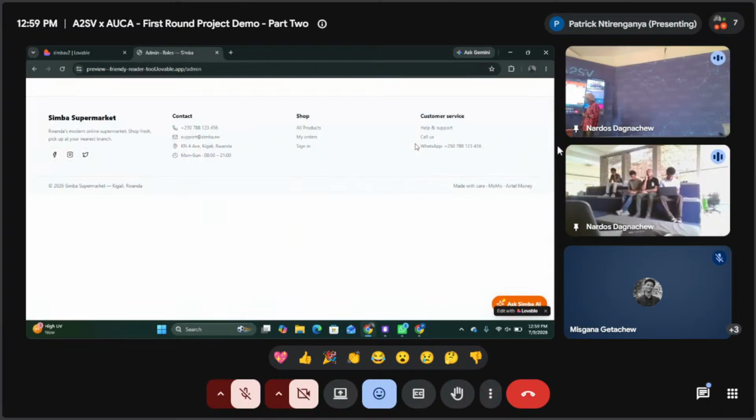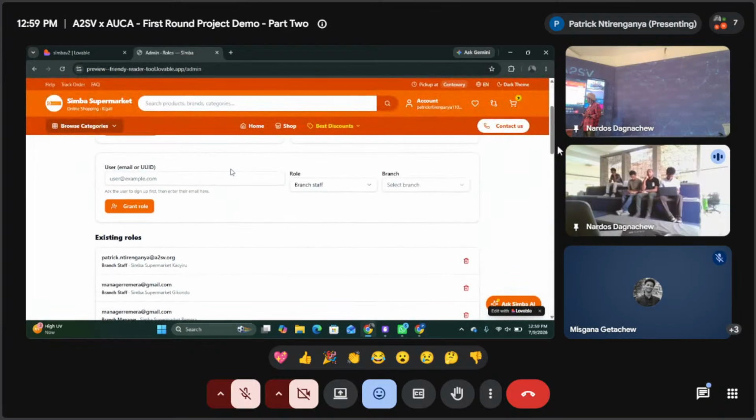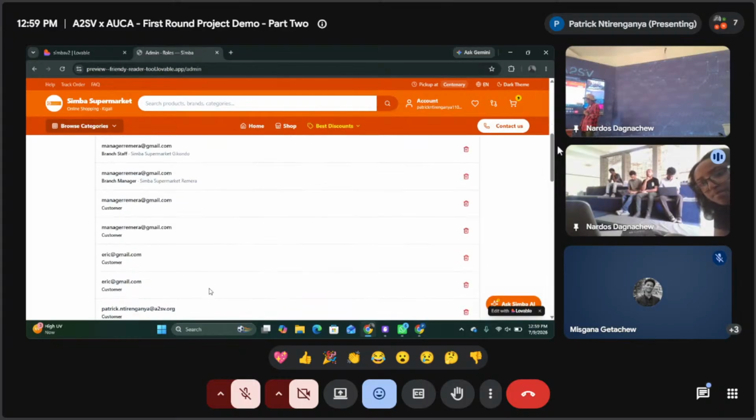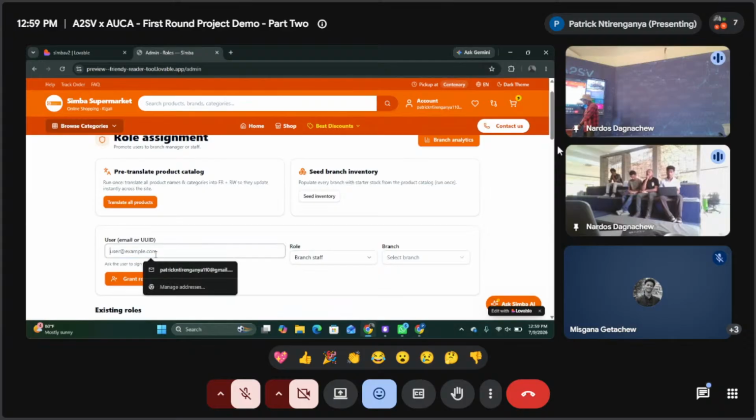There is also a part for role assignment, where the super admin can assign roles. For example, if this Eric is a customer and I want to make him a branch manager, I can do that using his email.